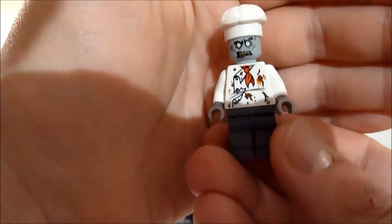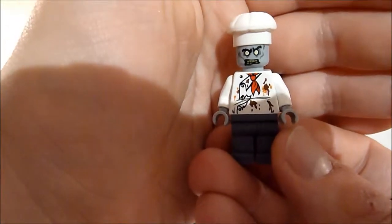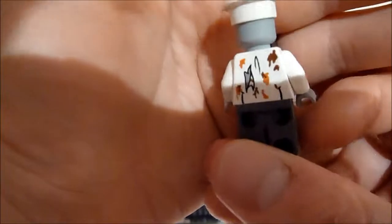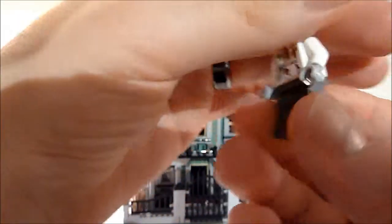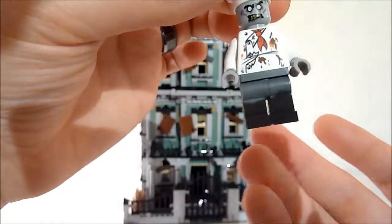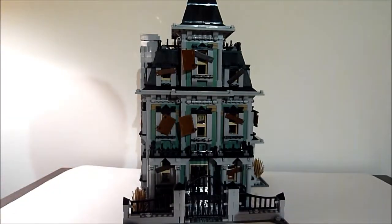Zombie chef with tattered, bloody chef's coat. Oh, it's so nice. So amazing. And back printing, of course. Oh, man. This guy is really cool. Yeah. It's just great. So, let's take a quick look at the house itself.